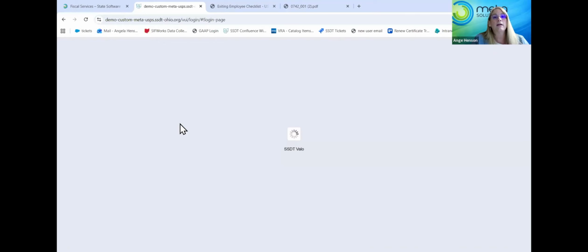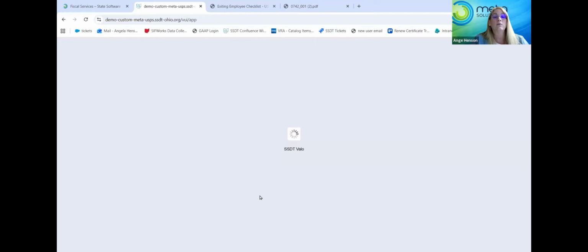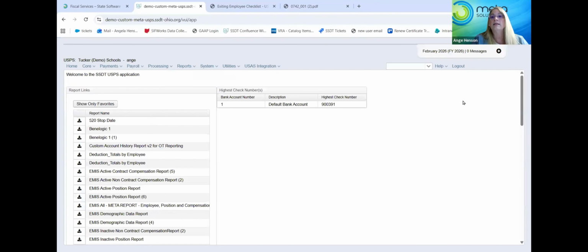Of course, now keep in mind, I'm in a demo account. So when you log into your account, and I'm going to point this out right now, my demo account is set for February 26th. Yours, hopefully it's not set to February. But anyways, I just want to show you that because the dates I'm using are going to be in February.